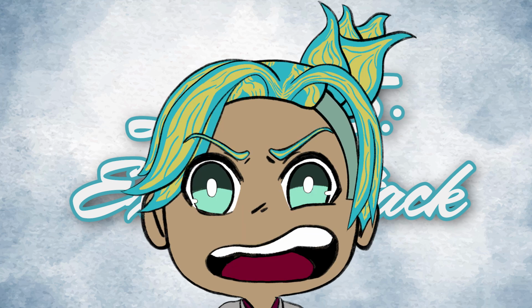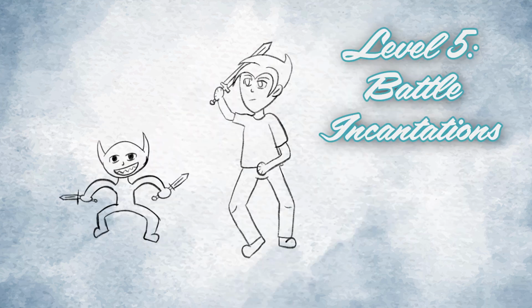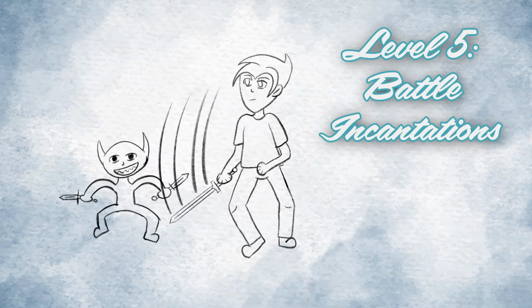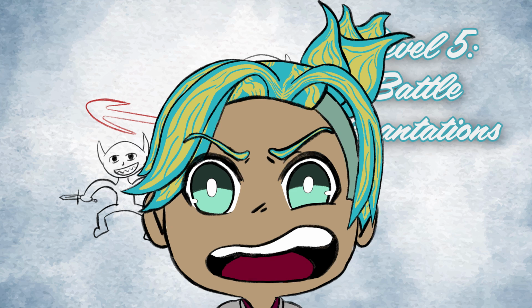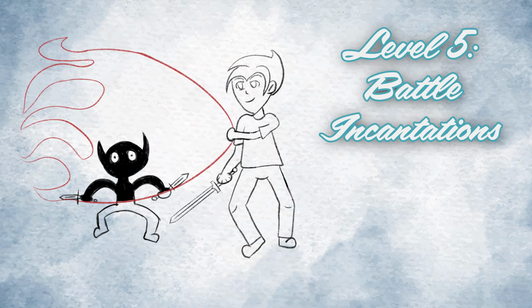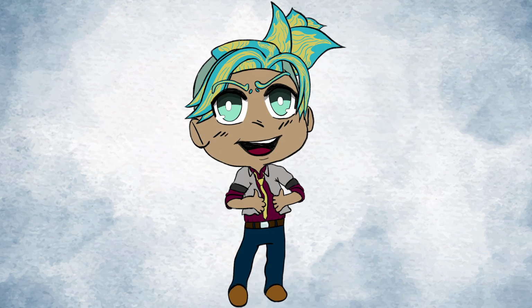Wait, you didn't think that was all, did you? No. Also at 5th level, you get battle incantations. This means that when you take the attack action, you can replace one of the attacks with a cantrip if you know one, or something more cool, you can cast a leveled spell instead. This means hit somebody with your weapon attack and then use Burning Hands to hit him and the 2 others behind him. Cast Fairy Fire and then immediately attack to use that advantage you got from the spell.